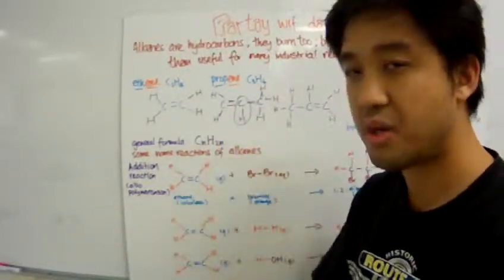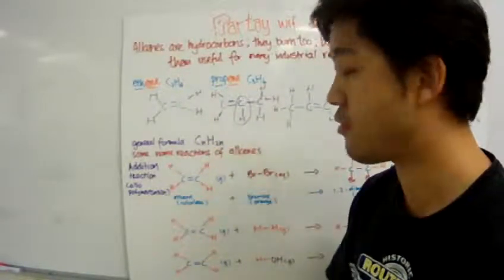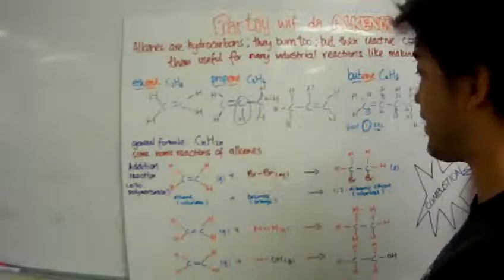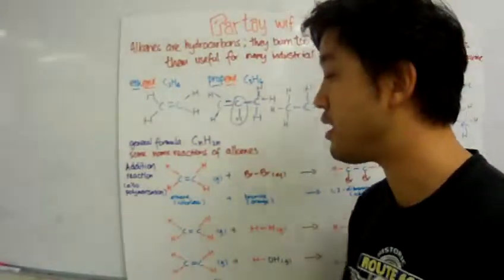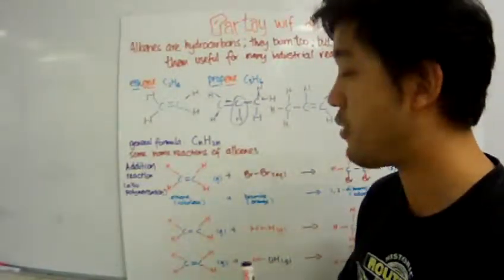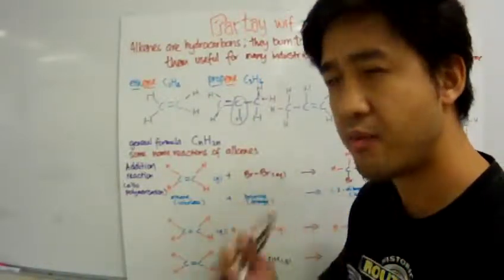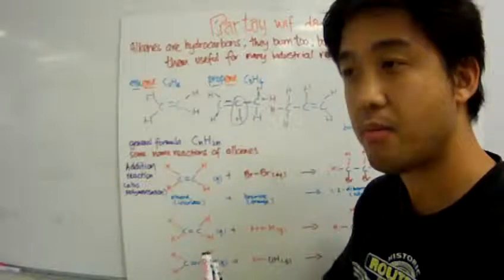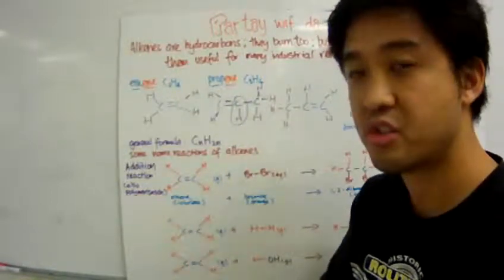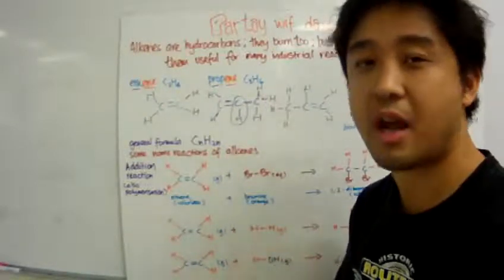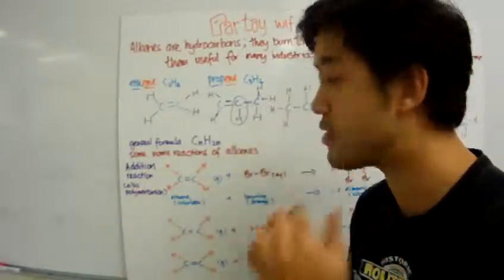The H is twice the number of carbon atoms. Now, to close up this whole entire unit, we're going to talk about the types of reactions of alkenes. Alkenes are not found naturally from oil and gas fractional distillation. They have to be made through a process called cracking, which we will talk about next time.